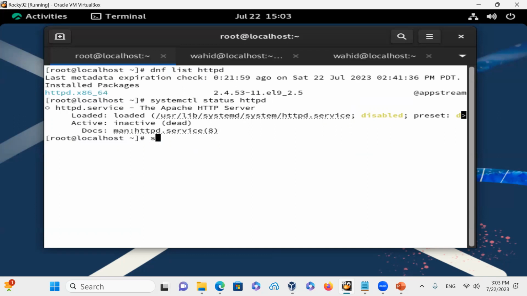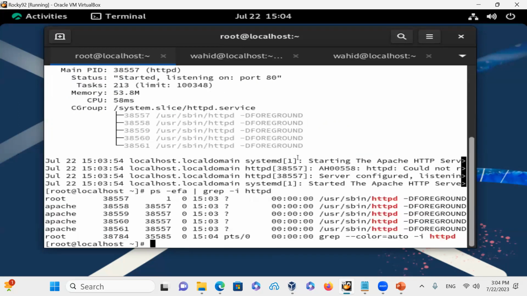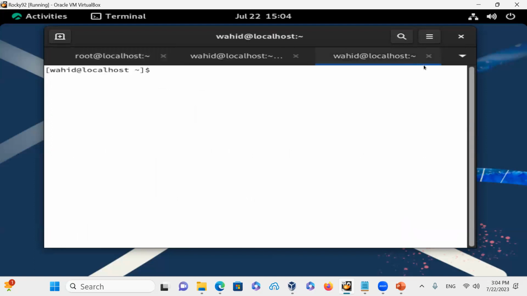So I could say systemctl start httpd, and then run the status again, and it will show that. ps -ef | grep -i httpd, it is there. So Apache is there, and I could ask, if it is there, can I just start it? Yes, you can do that.